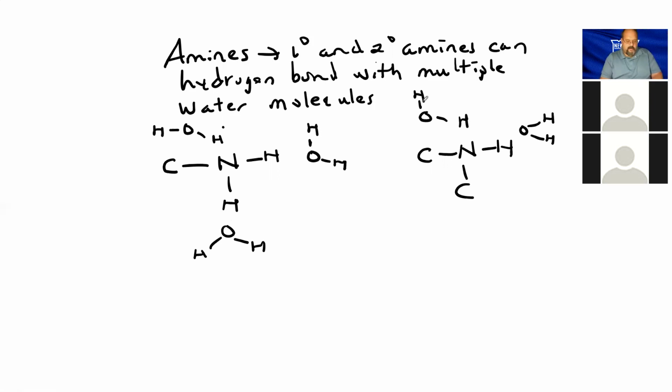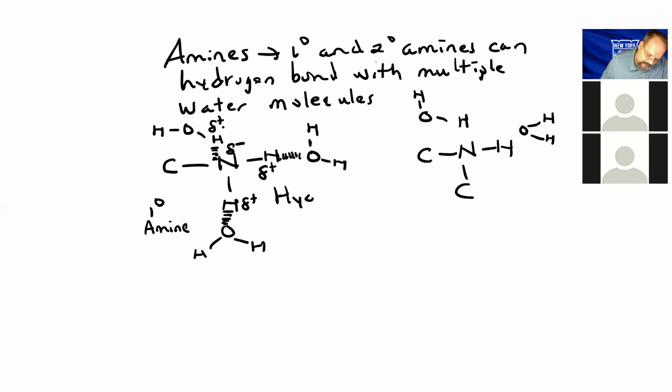So we'll start with the primary amine on the left-hand side. You have two NH bonds. The nitrogen, which is common to both, is going to have a partial negative charge, and each of those hydrogens on the nitrogen are going to have partial positive charges. The nitrogen is going to be attracted to a hydrogen of water, and the hydrogens on the nitrogen separately are going to be attracted to oxygen of water.